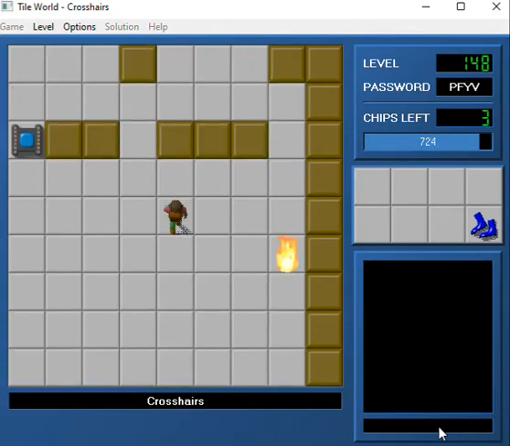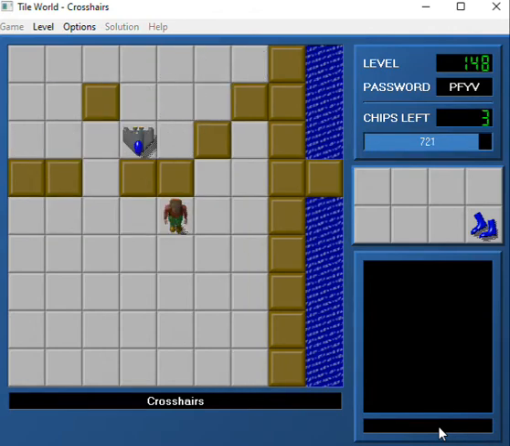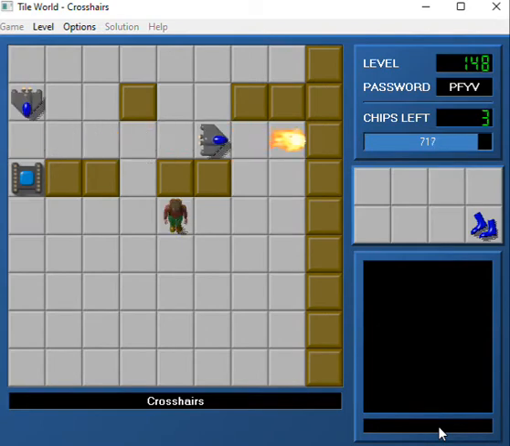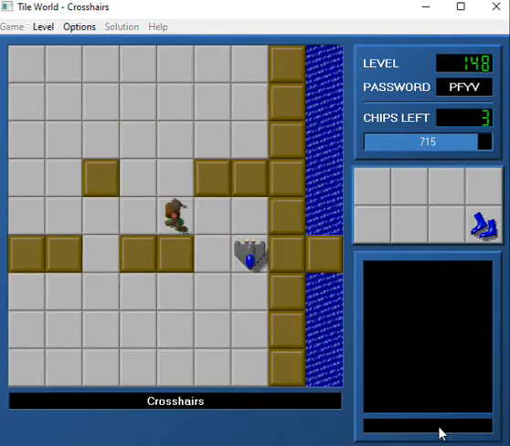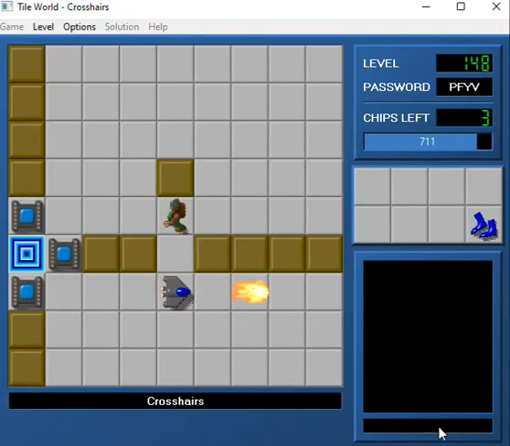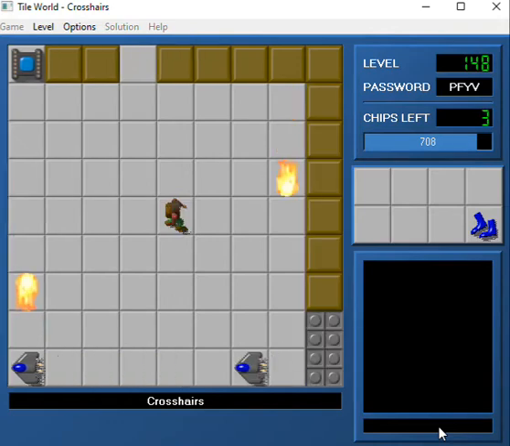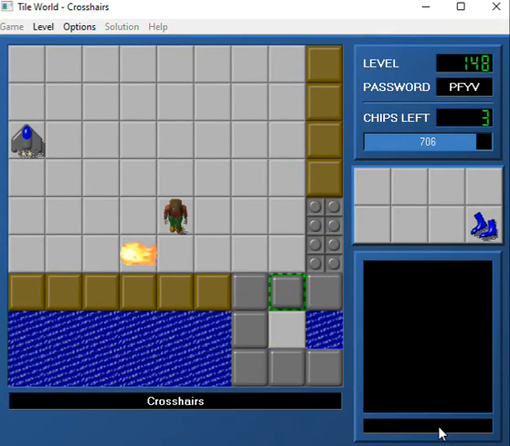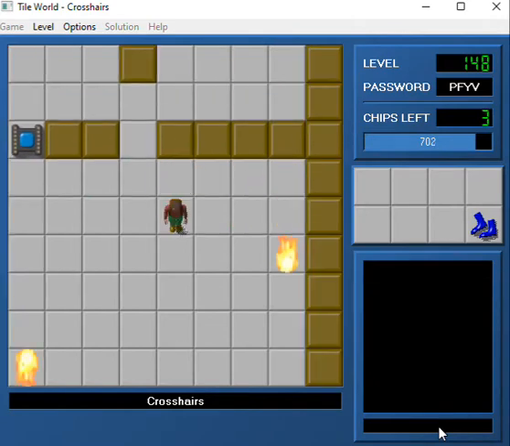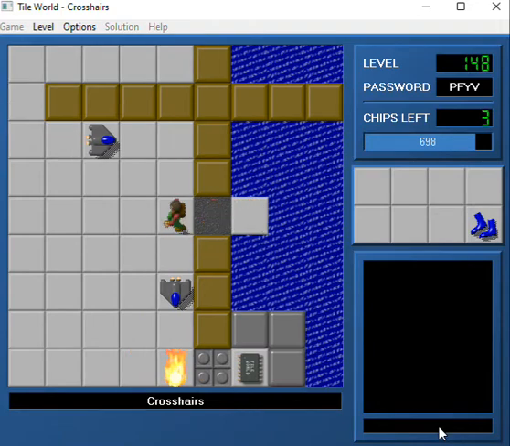And I really need to get that fireball out. Also, the gliders need to come in here already. Okay, so I need to get the fireballs here without getting the gliders in there. How am I going to do that? Oh, and by the way, these have gravel under them.